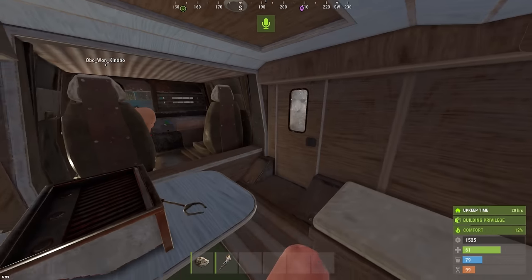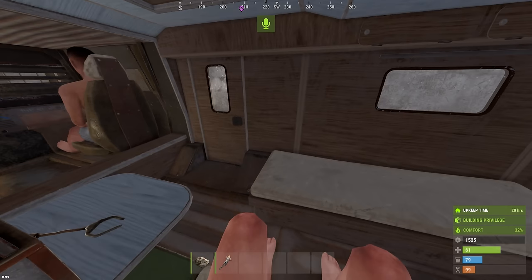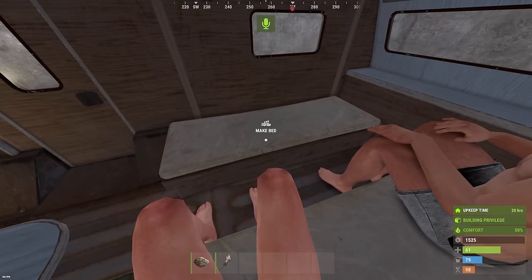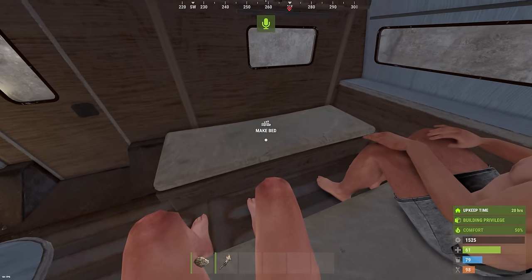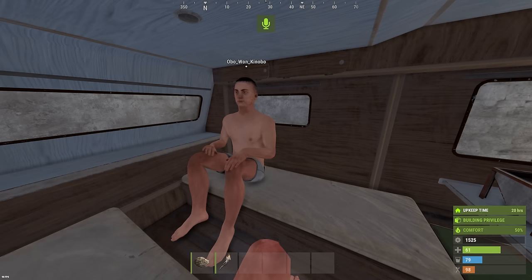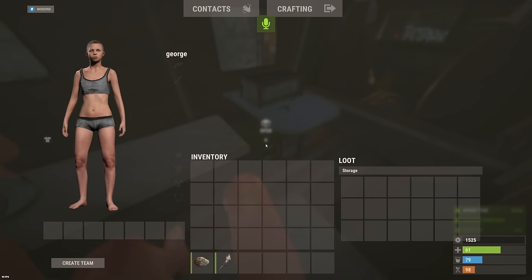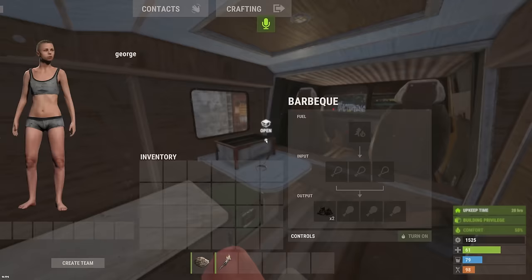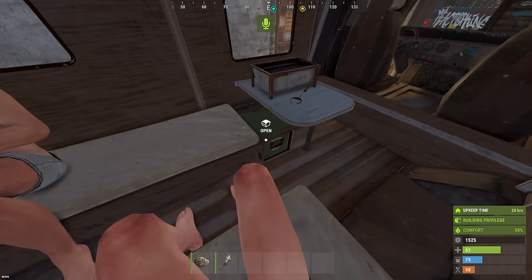Right, now press X to switch seat. Get in the back here with me. Alright, press make bed on that. Press E in front of you. It'll say make bed. It's done. Yeah, okay. It's done. Alright, now you can spawn in this as well. You've got storage right here. If you look to your left, there's a barbecue as well. And there's a box underneath for storage.